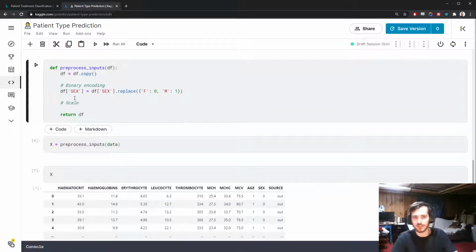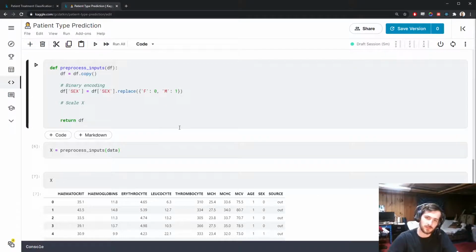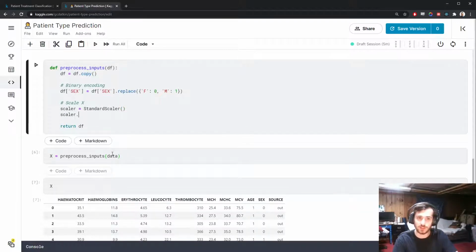Now I want to scale using a standard scaler, just my personal choice. If I were really trying to optimize these models, I'd definitely try out different scalers, see which works the best. But here I'll use a standard scaler, which will shift and scale each column so that every column has a mean of 0 and a variance of 1.